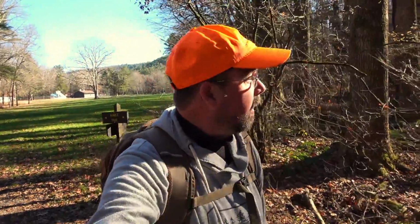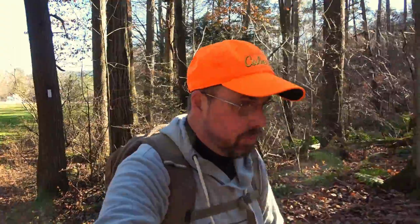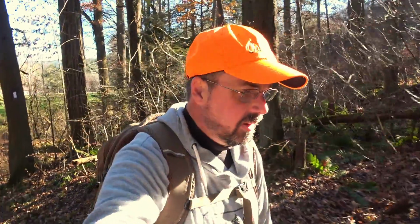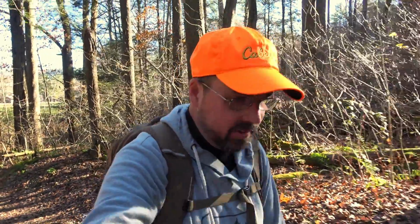All right, so away we go. It is still hunting season, so we got the orange on. And soon enough, we'll be away from the highway traffic here from Route 30. Yeah, so we'll see how this goes. I have several options I could point on the map, depending on how things go time-wise. I was hoping to be here earlier today, but Route 81, or Interstate 81, is just awful sometimes. I'm not sure what's going on today, but I had to take another way.